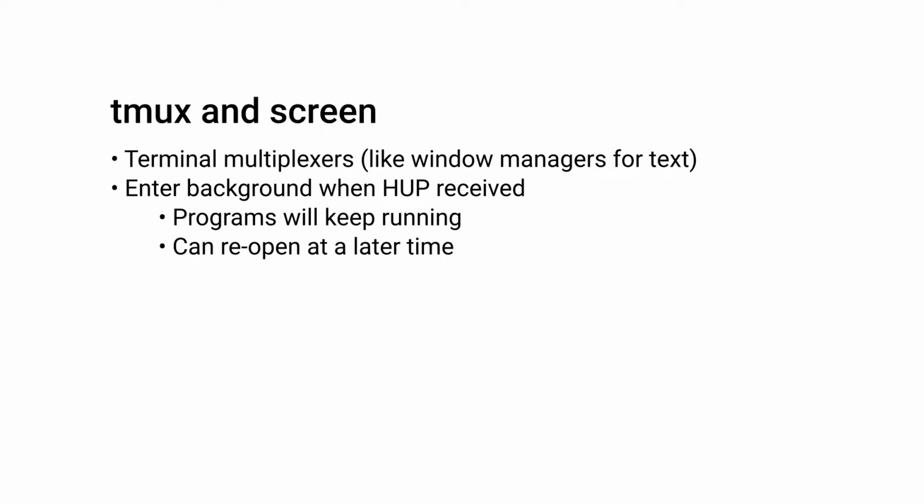tmux and Screen are what are called terminal multiplexers, which are essentially window managers for text. They will enter the background when a hang-up call is received, which means that your programs will keep running instead of ending if you were in a typical SSH session and you lost connection. And in that way, you can open another session, and as long as the host stayed online, you can reopen your programs and just pick up right where you left off.